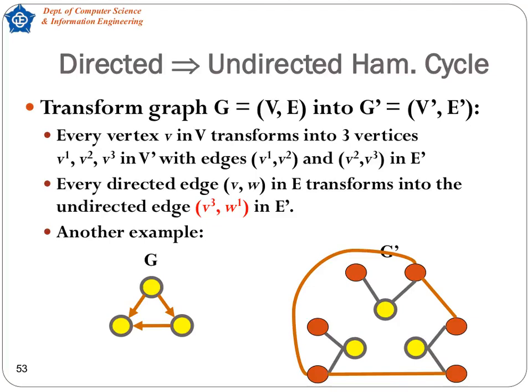2. For each directed edge V → W in G, add a single undirected edge in G′ from V³ to W¹. Because any Hamiltonian cycle in G′ must enter at V¹, pass through V², then leave from V³, it inherently preserves the original direction from V to W. On the right, you see a concrete example. A 3-node directed cycle is blown up into 9 vertices, with the orange loop tracing a valid Hamiltonian cycle in G′ that mirrors the original directed cycle.